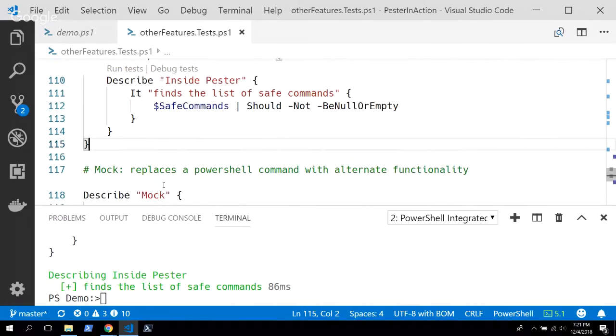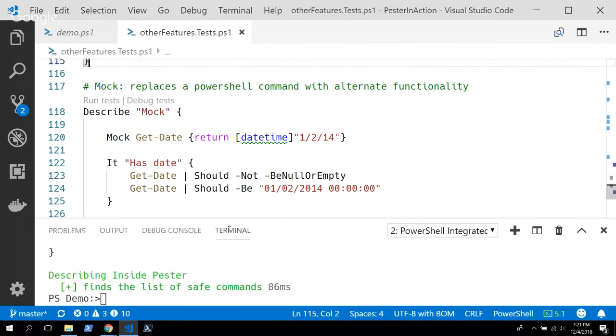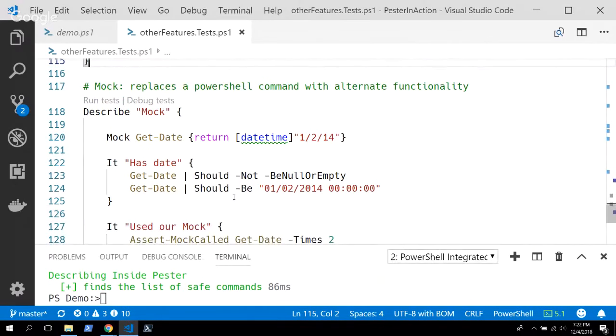So from there, mocking. Mocking is a really advanced feature, if you will, that lets you fake function calls. Like if I have code that's calling Get-Date to do something, I don't actually need to test that Get-Date works. I trust that the module author, the owner, PowerShell, has validated that Get-Date does what it's supposed to do.